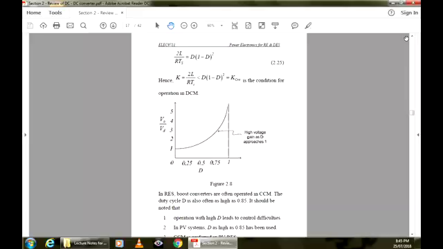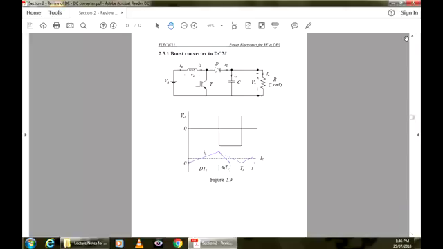Ts is 1 over Fs. So if you write Ts as 1 over Fs, it becomes L Fs. So if you select L according to this formula for a given D, then you will be operating the converter at the boundary. But if you choose a higher L than given by this formula, then you will operate the converter with continuous conduction. And that's what PV industry requires or prefers. So I'll not go through that analysis.